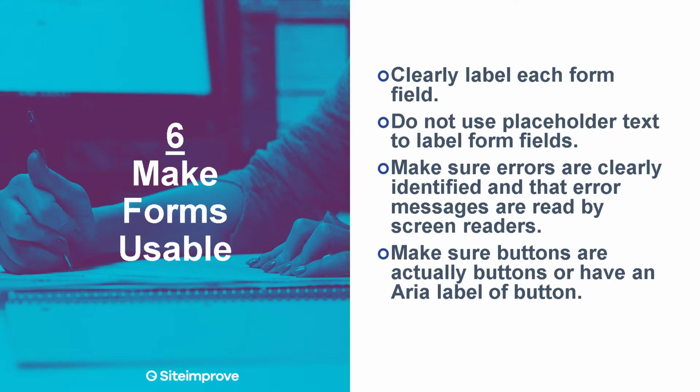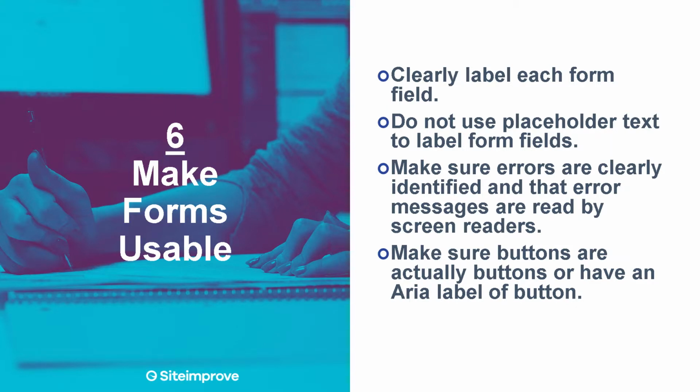Number 6, make forms usable. This is my big frustration. I hate going on a site shopping and the form isn't usable, and I have to either go out of what we call forms mode. Screen readers actually have what's called a virtual memory or a virtual buffer, and they will arrange a page in a certain order so that pressing certain keys, like H will go to the different headings, B will go to the different buttons, K will go to the different links, all of those things. In JAWS that's place marker, and NVDA it's links.